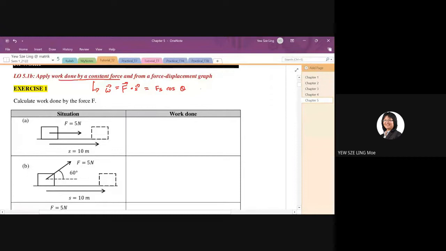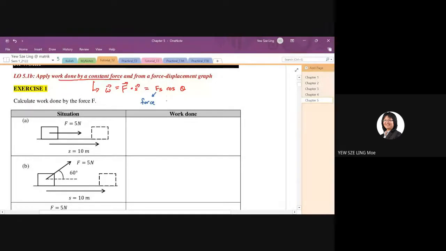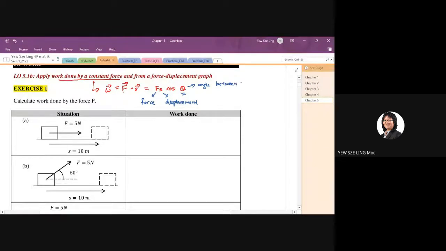So you have to understand the meaning of every single term. Of course, F is the force, and S is the displacement. And then what is the angle? Now, the angle is actually the most important part in this equation. It tells you the angle between F and S. So you need to know how to determine the angle. Sometimes students like to resolve the force first, to put the force on the same axis as the displacement. In that case, what is the angle? We'll try the questions later.